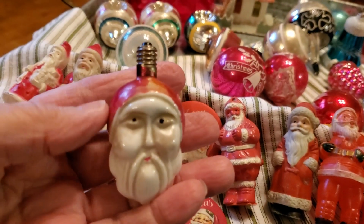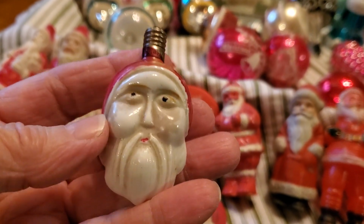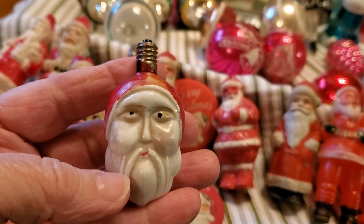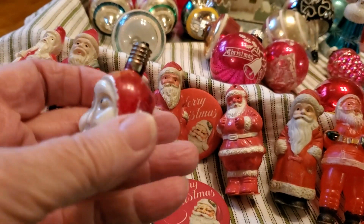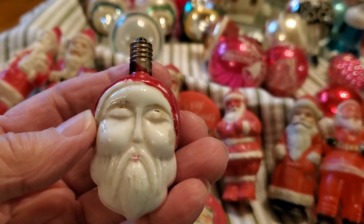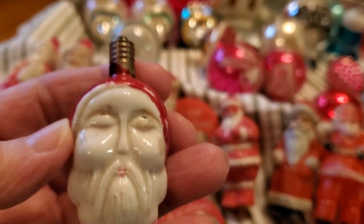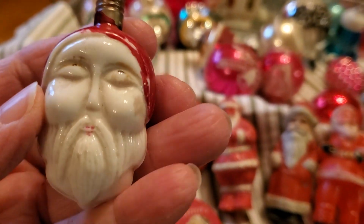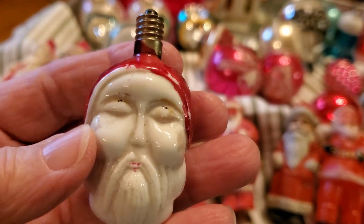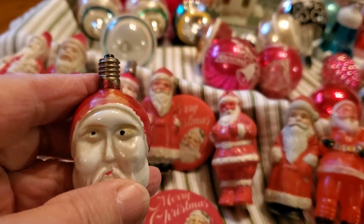And this Santa bulb is really special to me because this was on my mom and daddy's tree and mine and my sister's tree when my sister and I were young. My sister is almost 8 years older than me. So I remember this always being on our tree every year. And then, of course, when mom and dad quit using it on the trees, even back when I was young, for some reason I always liked old treasures. And I was fascinated with some of my aunt's houses that had all this vintage stuff. And maybe that's what led me to love vintage stuff, because my mama and daddy, once they could afford to buy new things, they bought new furniture. The old stuff wasn't for theirs. And I guess that's maybe because they grew up with it and had to make do all their lives. But for me, I've just always been fascinated with it. So, but this is a special bulb to me.